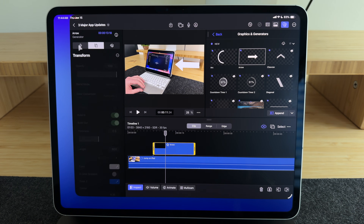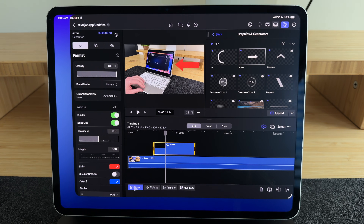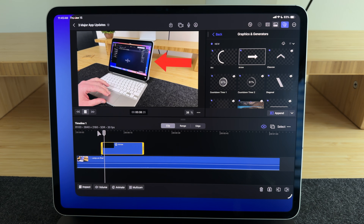There are also a bunch of new transitions that look pretty darn fancy. I'm not usually a big fan of transitions and don't do them a lot, but maybe I need to look into them more. They also have some new graphic effects — things like arrows flying onto the screen, half circles, all kinds of different graphic effects. That's always really nice to enhance your videos. I use Final Cut Pro for iPad to edit all of these videos, so it's really nice to have some extra tools.